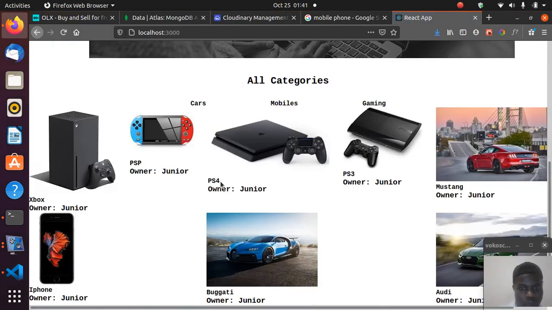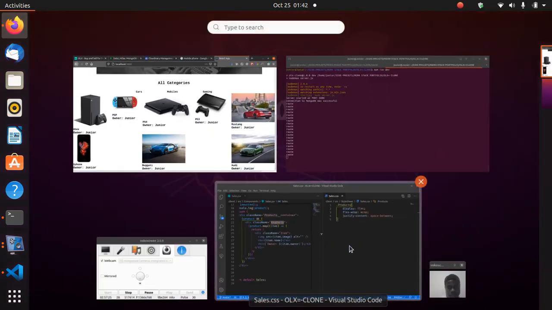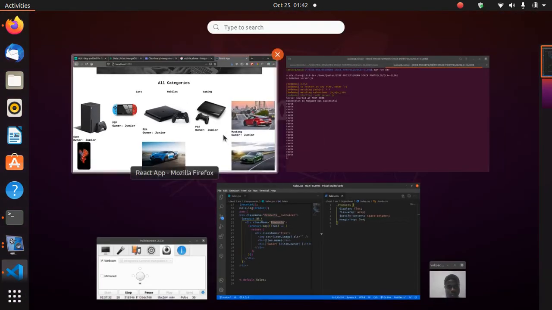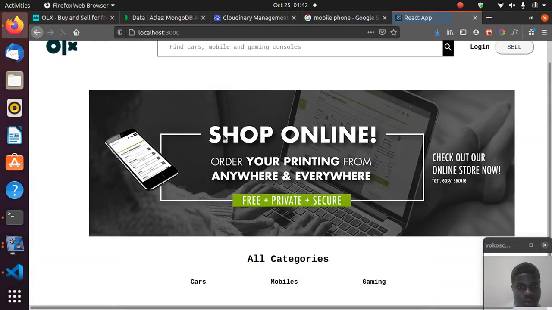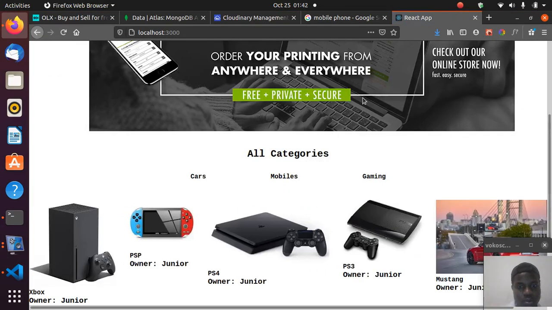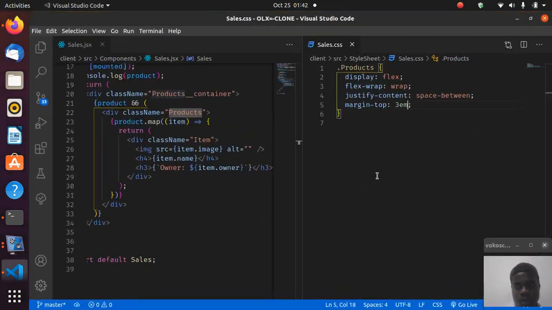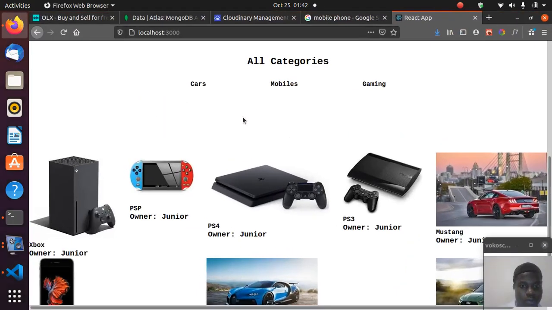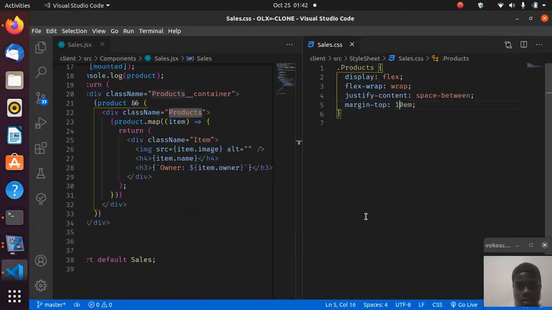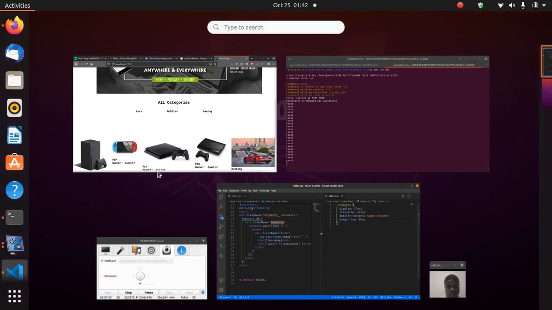But then that's not looking good, but I need some bit of spacing and margin. So I can say margin top 3em. What's happening here? Margin top of 10em just to push it. Let's see. Okay. Right. So 8em.